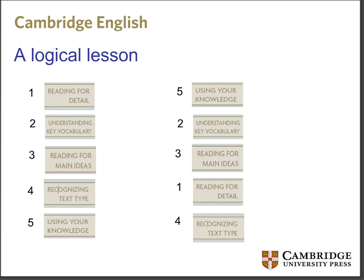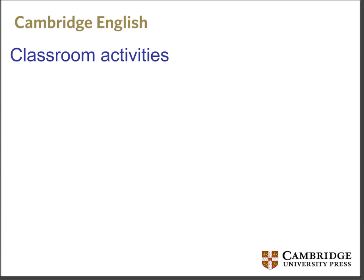In the particular lesson that we're going to look at, we actually do that at the end, partially because we've extracted some of the titles as one of the tasks, and so without the titles, without the subtitles, it's very difficult for students to place where that text is from. And also it's about training them to recognise the text type. So in an ordinary situation, we'd want them to think about the text type right at the start, but here we're actually training them in how to recognise the text type. Okay, so we'll look now at that particular lesson in the context of the book.